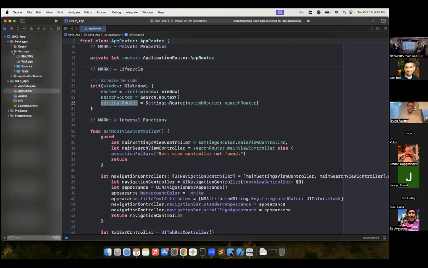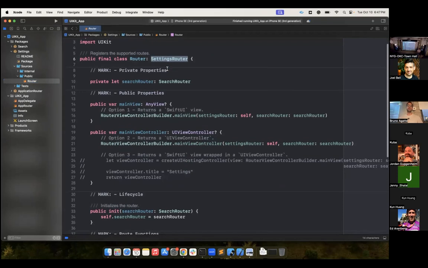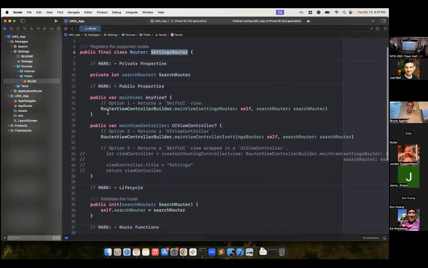So how is this implemented? Let's take an example for the settings module. Here we have the router. This conforms to the settings router. And as I said before, your feature is going to have a main view that represents that feature. In this example, if your application is SwiftUI, you can use this one for getting your main view. But if you have a UIKit developed app, you can have a UI view controller.